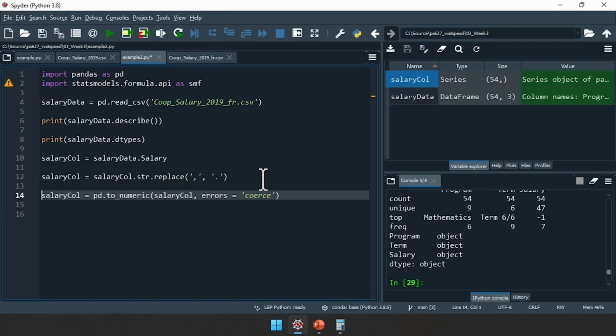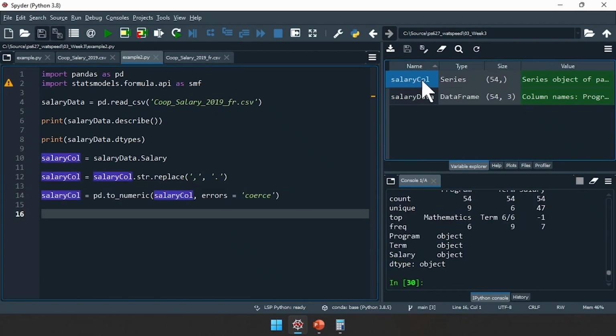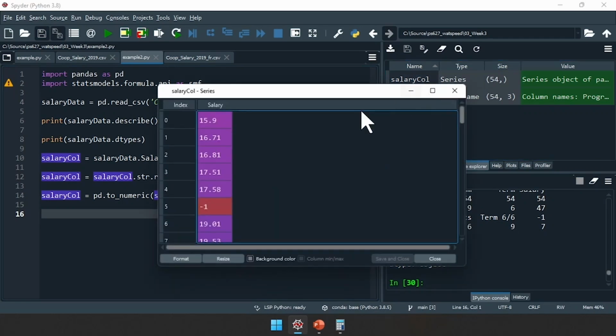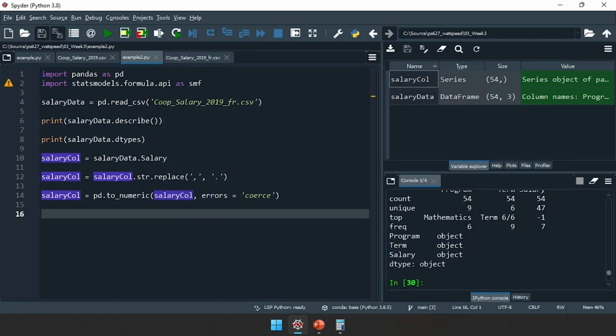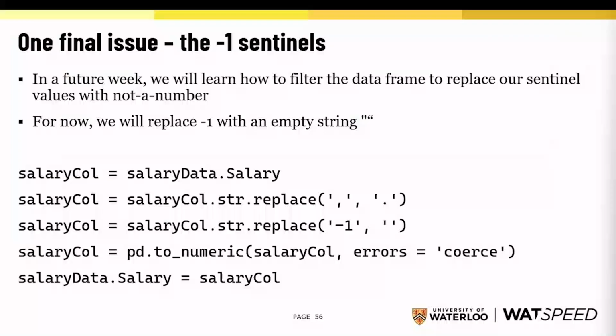Now we're ready to run to numeric, aren't we? No errors this time. If we look at salary call, we have -1s. But -1 is a sentinel value, isn't it? We need to deal with this somehow, don't we? In a future week, we're going to learn how to filter out any -1 sentinels without having to clean this data.